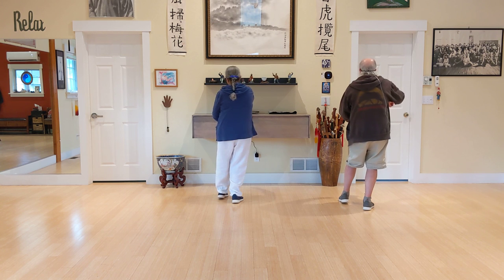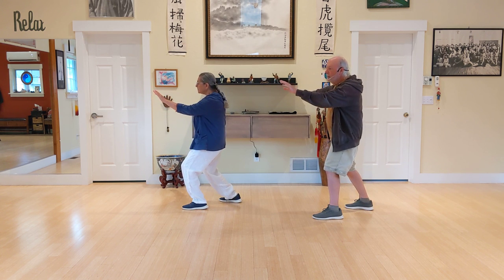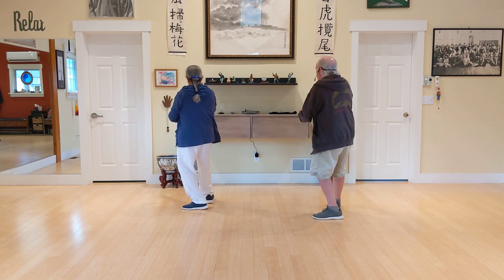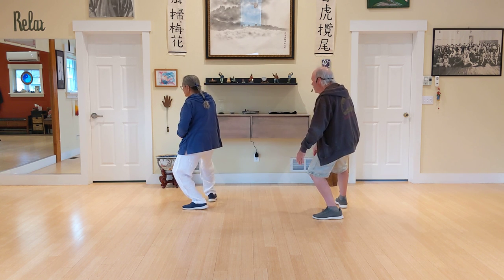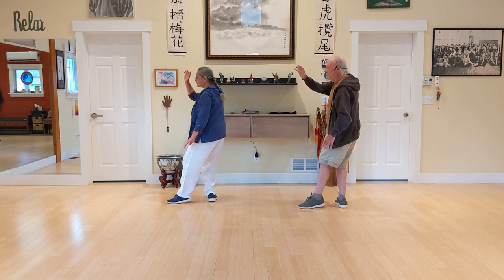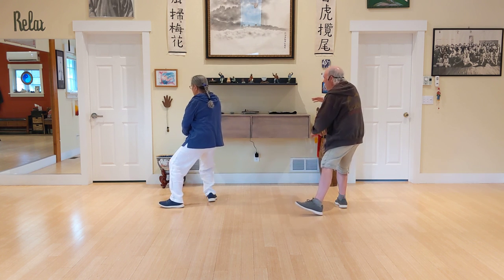Extend the hook and notice that the arms keep changing step. Let the hands drop and the foot come back together. Have the waist turn all the way to the final posture. Hands drop, foot steps together.